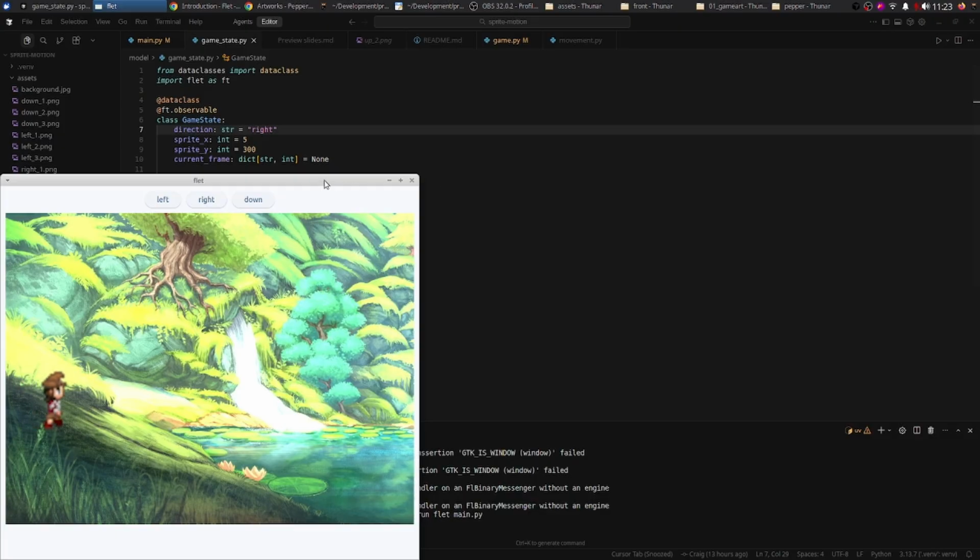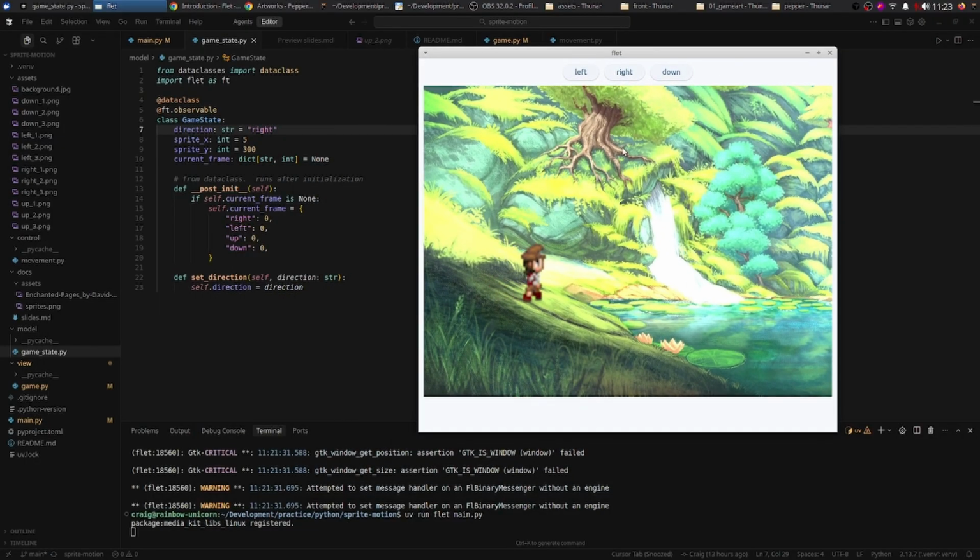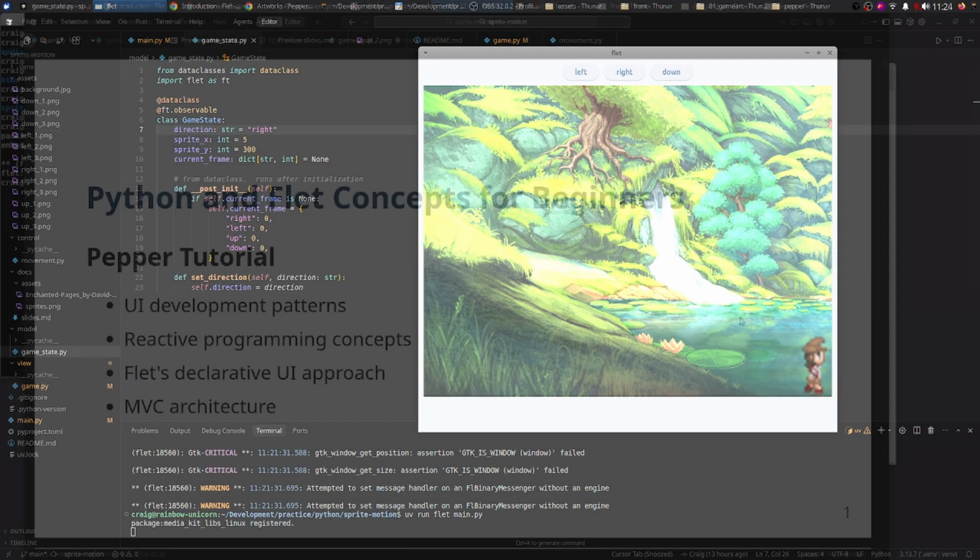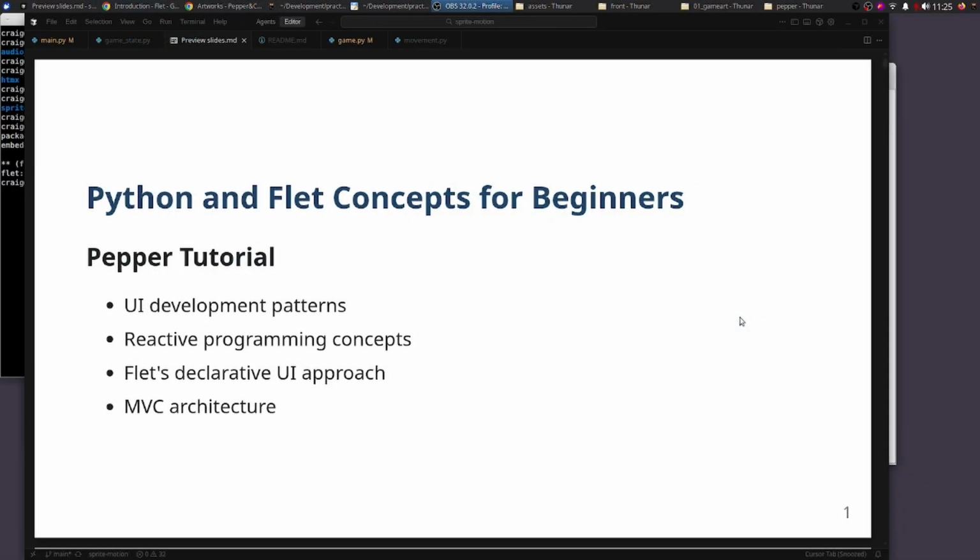And I'm using this system called Flet to practice with different types of Python techniques. So currently the character using Flet is moving to the right and the left using a 3-cell animation, and she also goes down right now. These are Flet buttons. The primary concept that I was interested in is something called observable to manage the state of the Flet application. As I learn these concepts, I'm making a tutorial.